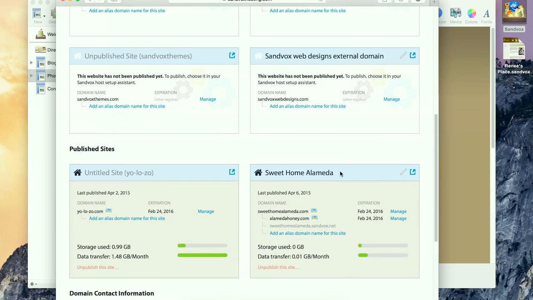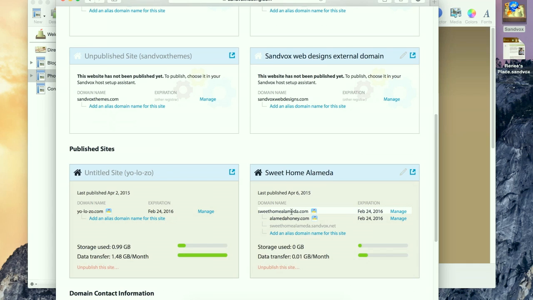As you can see, we have sweethomealameda.com as a custom domain, and that's managed through Sandbox Hosting. I've also set up another domain name called alamedahoney.com, and it serves as an alias: if somebody types alamedahoney.com into the browser, it would immediately take them to the real website.